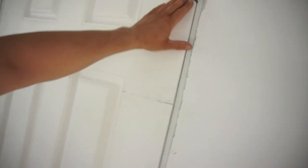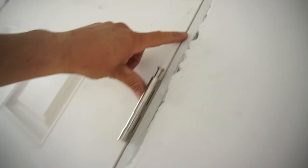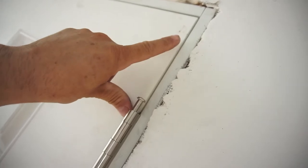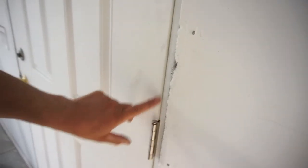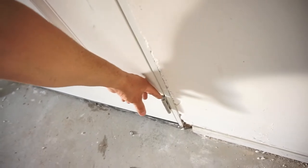When we put the door in originally, the whole thing, show you real quick, we had this top here, this slab was sticking out this way. Probably about 1/4 inch here, about 3/8 of an inch here, and it was really bad here. It was probably about 1/2 inch out here. So this is the door we had in there.